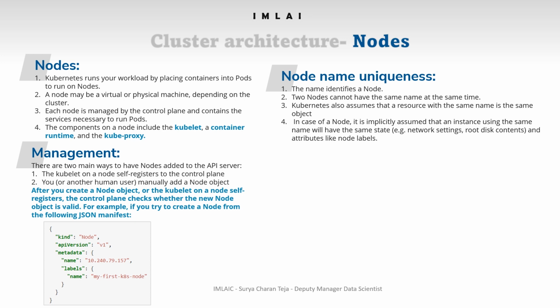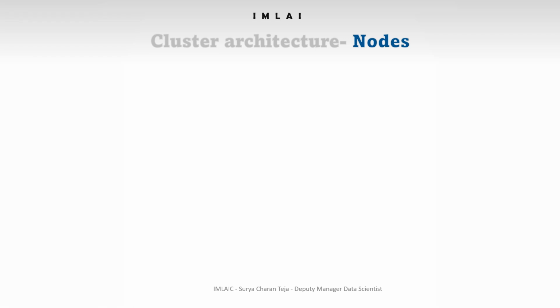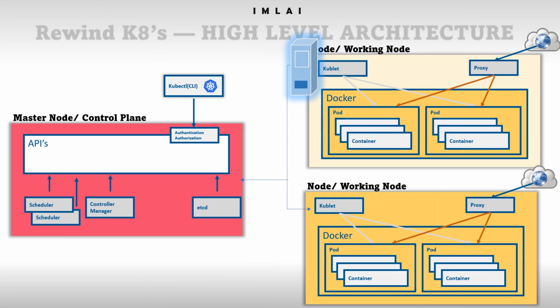So now first we will look into self-registration of nodes, because we have discussed two types of registration. The concept is pretty simple. I will take you back to the previous slide so that it will be much clearer. Here we have a master node. Let's consider it is one EC2 instance, and this is a working node, another EC2 instance, and this is a working node, another EC2 instance. So what we are going to do here is, we have created three EC2 instances separately.